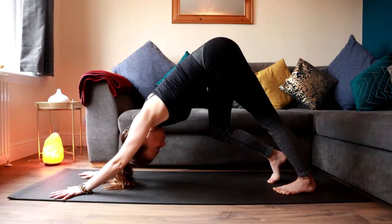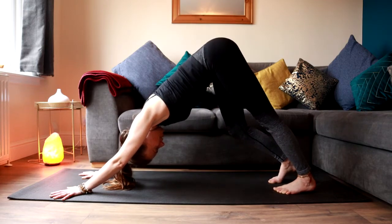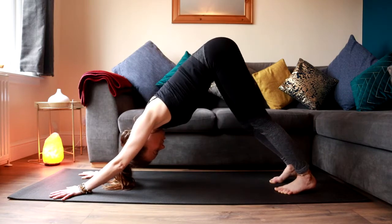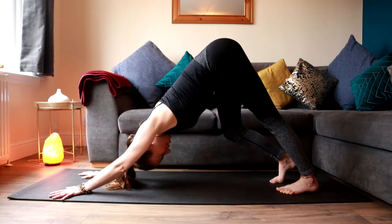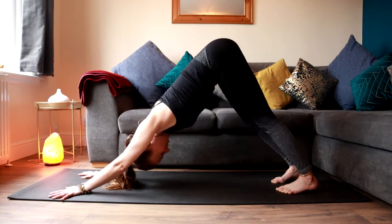So the breath is through the nose. Nice, slow, deep inhales and exhales, so that the body can relax as well. We're not holding on to any unnecessary tension. Keep pressing away from the floor with the hands. Feel how that draws the chest closer to the thighs.